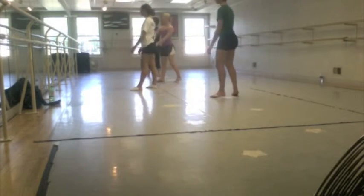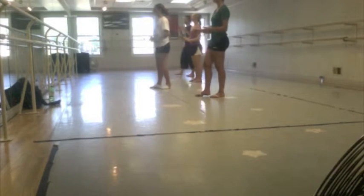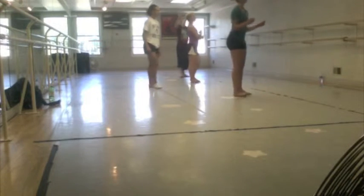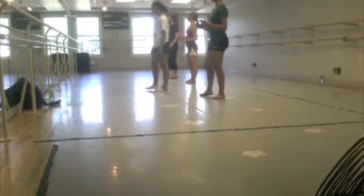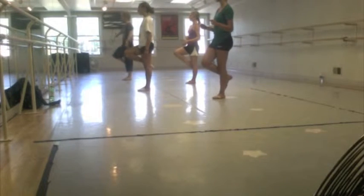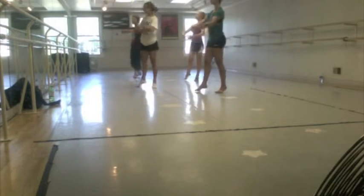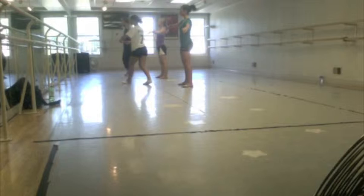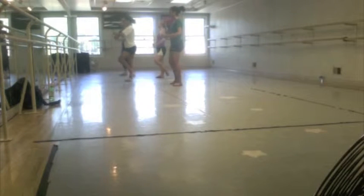From here, we have four turns in second on fast. 1, 2, 3, 4. Four turns in second to a box. Wall, back, door, front. Four turns in second to the front. 1, 2, 3, 4. We double pirouette. 1, 2. We turn directly side. 3, 4. Arms stay fifth on a bond. We run. 5, 6. Leap in second and then 7. Land 8. We're going to step out.